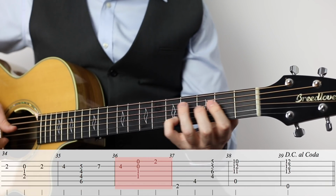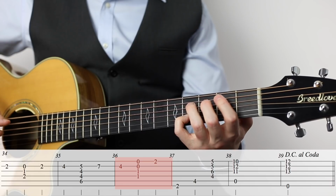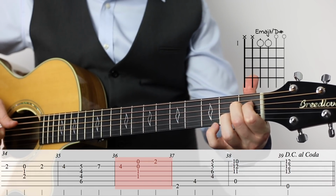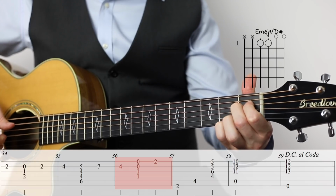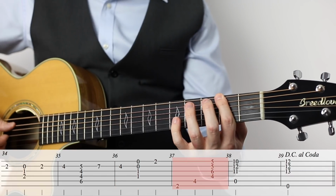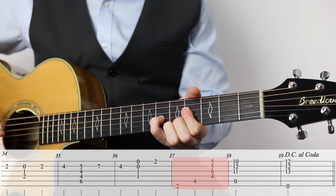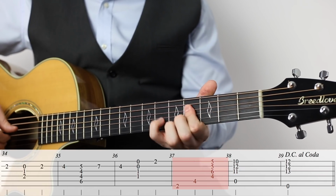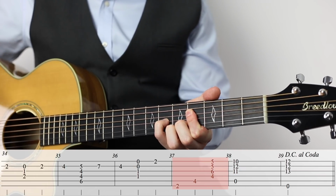Then we're going to go down to the 4th fret again, and then to this chord. This is just 1, 1, open, open, and then 2nd fret of the high E string, and then we've got this weird little bass, and these are all quarter notes, so the rhythm should be da, da, da, pretty nice and even.